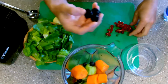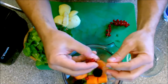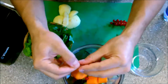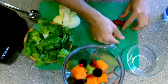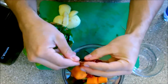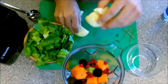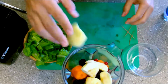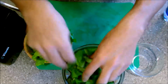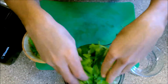blueberries, a few blackberries, and remember when you're putting the red currants in, just remove them off the stem, because that stem might be a bit tricky to get blended up. And our apple, looking very fruity today. And finally we'll top up the jug with the romaine lettuce.